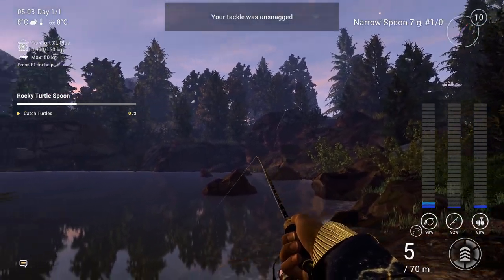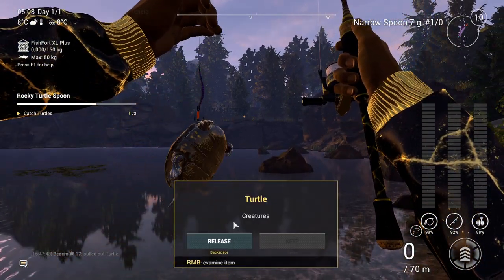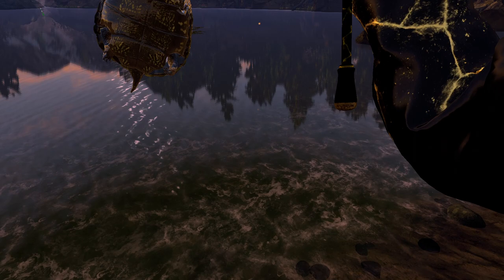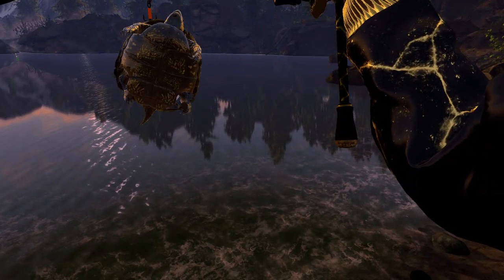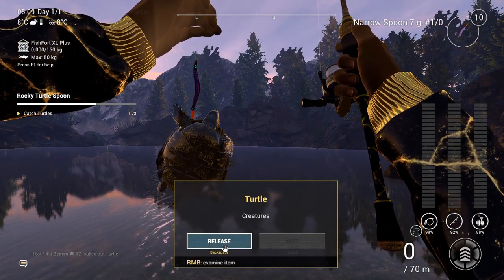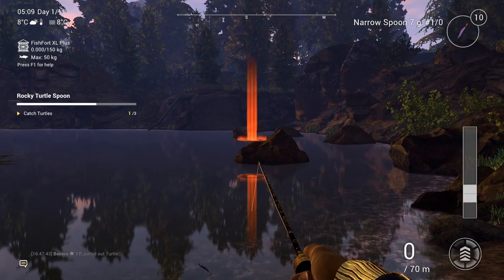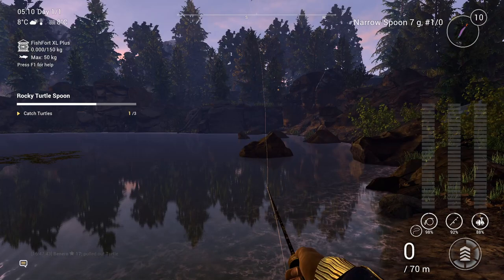There we go. It looks like we might have something. Yeah, we got our first one. Oh, that was quick. Let's have a look at it. Okay, it's basically caught it in the shell. Now you can't keep it, you have to release it. So let's do that and then let's try again. It does show that we've caught one, so there's two left to go.